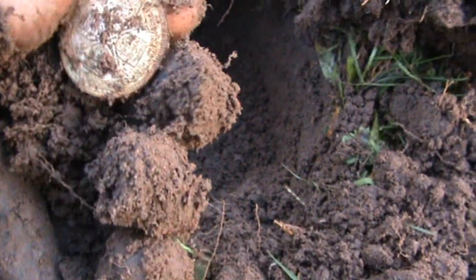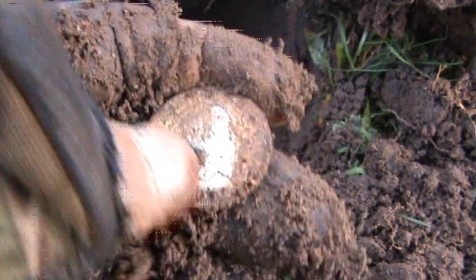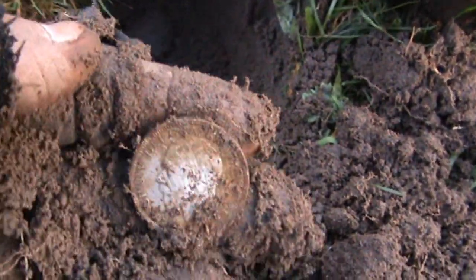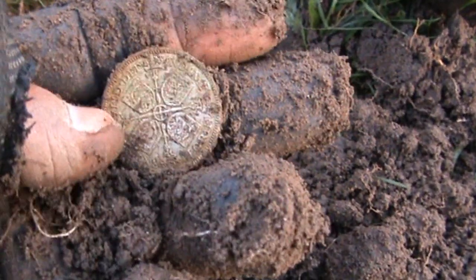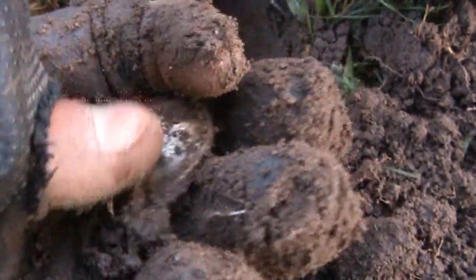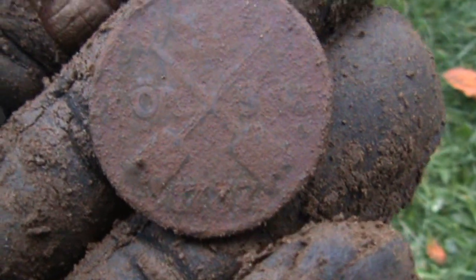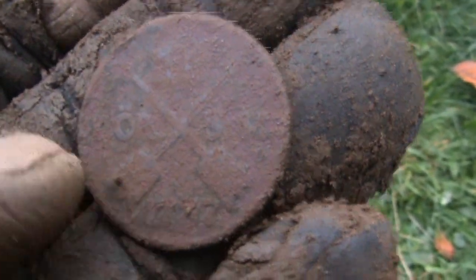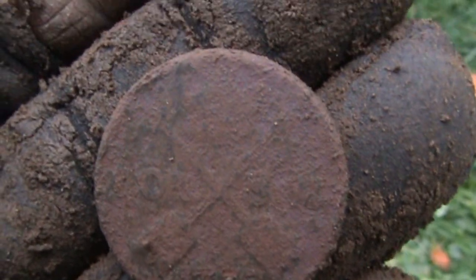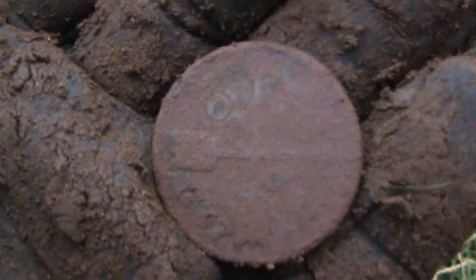It's a florin - very good - 1936 silver. That'll be George the Fifth. Marvellous. Very good. So today I found a threepenny bit, a sixpence, a shilling and a florin. Marvellous, pleased with that. Not sure what this one is - it's dated 1737. You can see the date on the bottom there, 1737. Looks like it's got two crossed paddles or something. Can't see a head on the back - I'll give it a light clean up, but I don't think I'm going to be able to get any more detail. Maybe a token of some sort. Very strange.